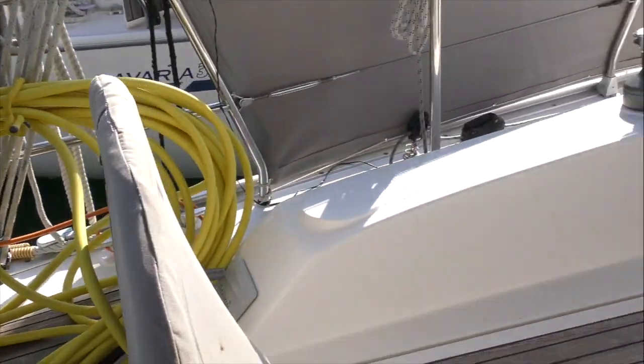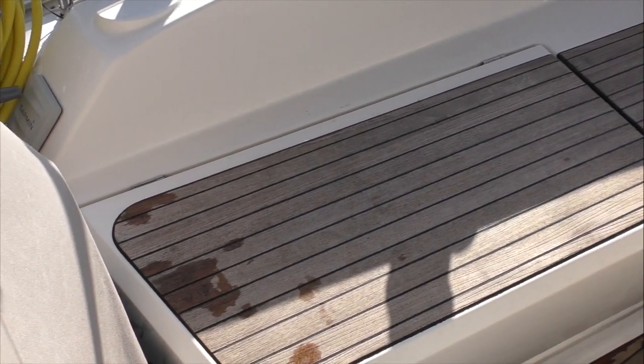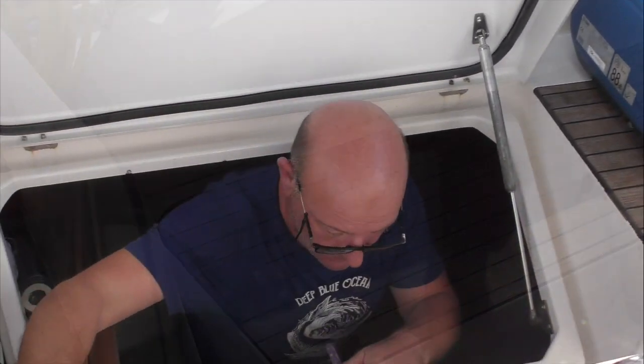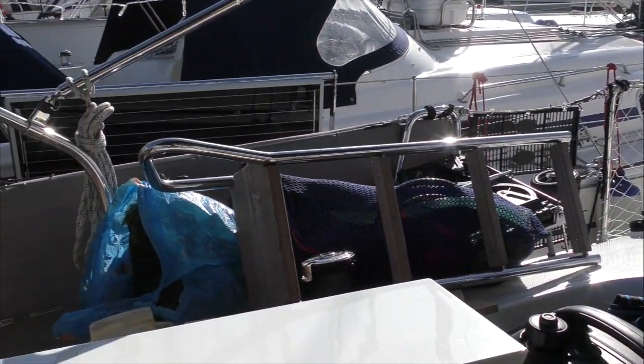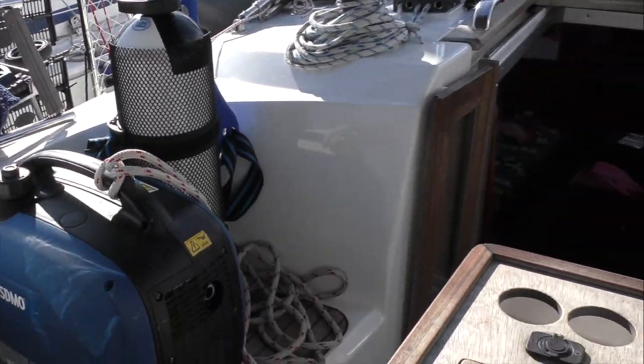Yeah, so now we've got to empty it all out, get the generator out, get all the spares out, right down to the bottom of the lazarette, because that is where our aft freshwater tank is hiding. That's just about everything. There's our spare 8mm chain in the bucket at the back there, but I don't think I need to move that. And there's the things on the shelf where the water maker's going to go. But yeah, I can now get to the aft tank.